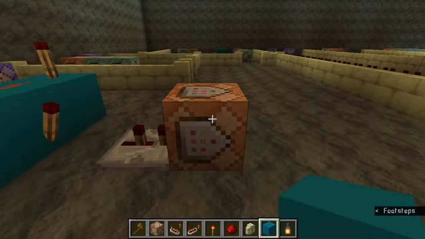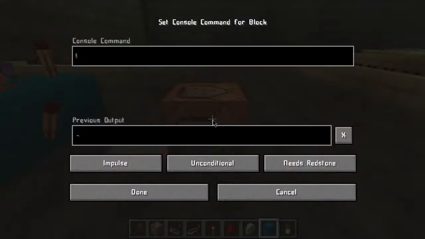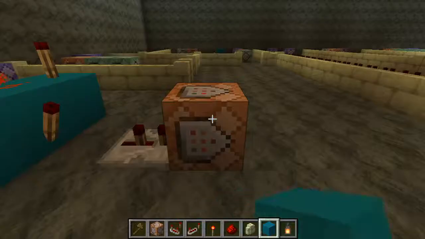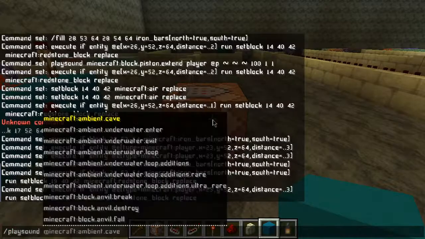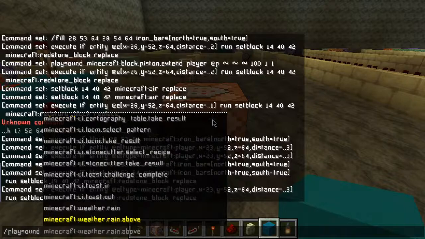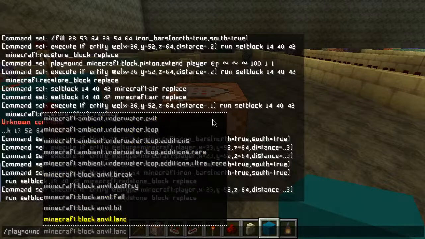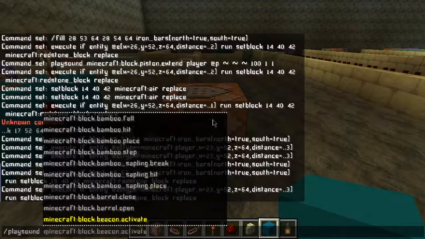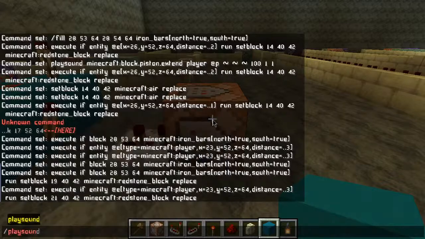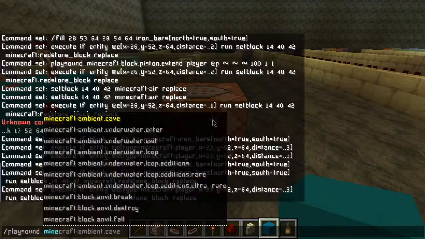So the first thing I like to do here, we're gonna do a play sound. One thing, I don't really know, there's a lot of these. I want to learn how to do custom play sounds because I think that would be kind of cool. Oh, play sound.